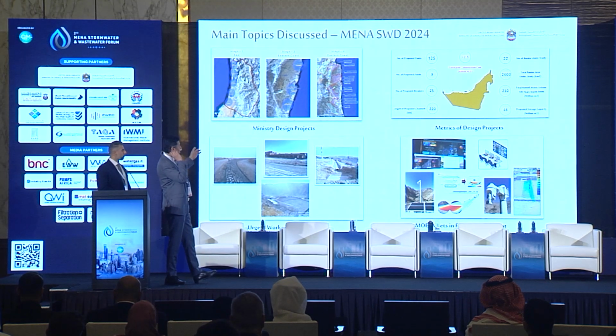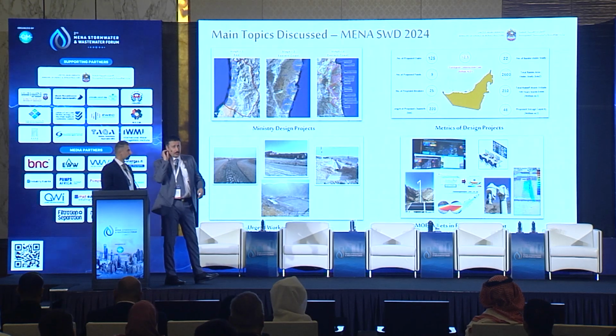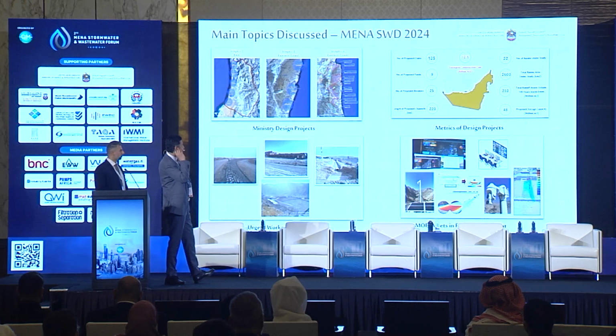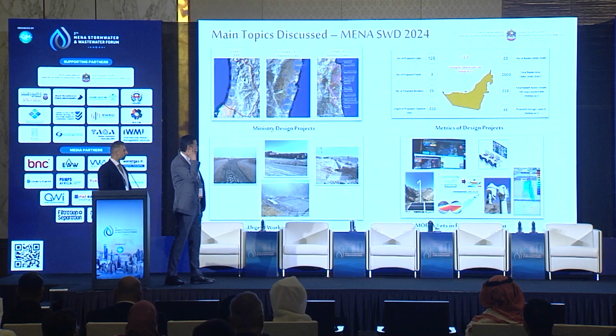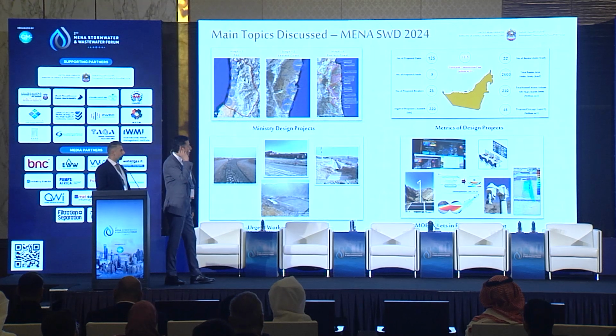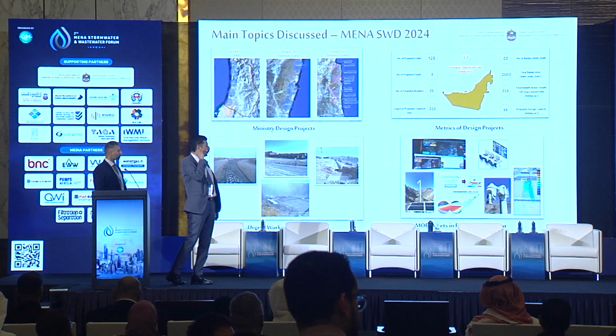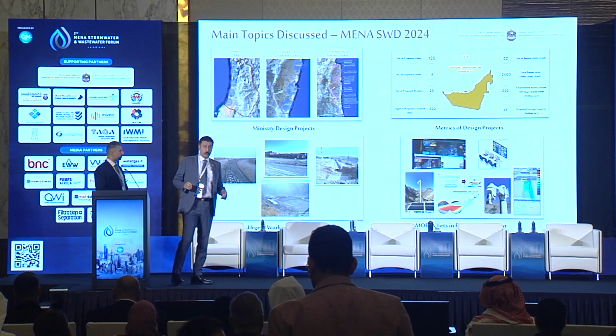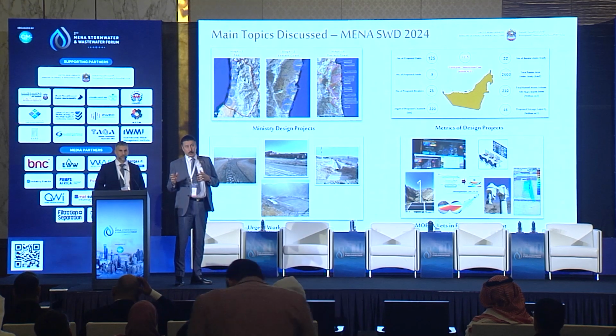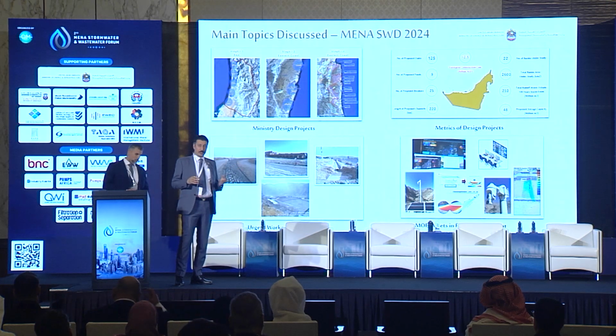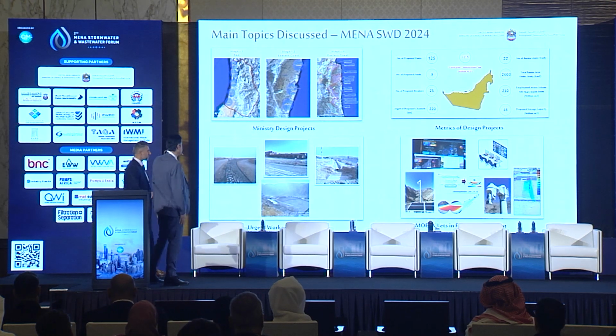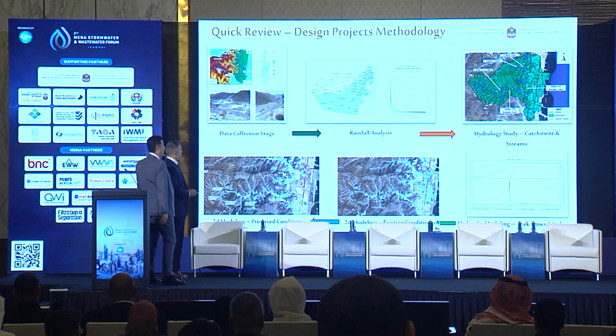The number of basins is 22 or 23 if you consider a sub-basin as a basin. The total basin area is 2,600 square kilometers, and the total runoff water volume is 210 million cubic meters. We are planning to store 48 million cubic meters out of this runoff. Next. We'll not talk about the monitoring.